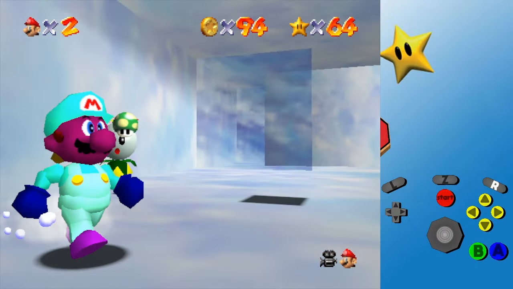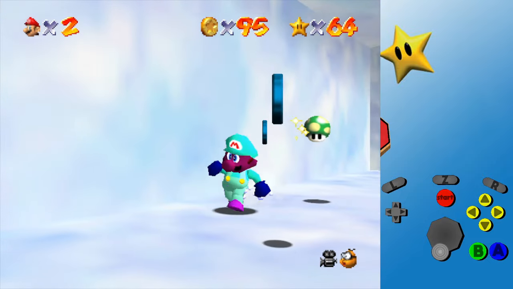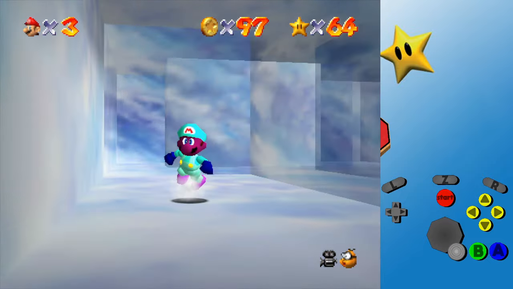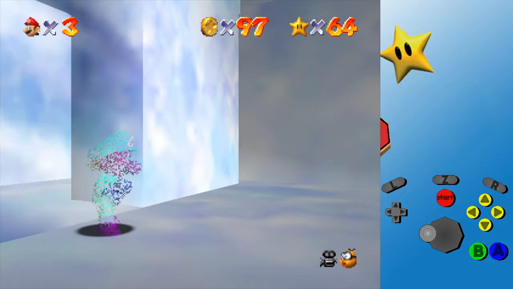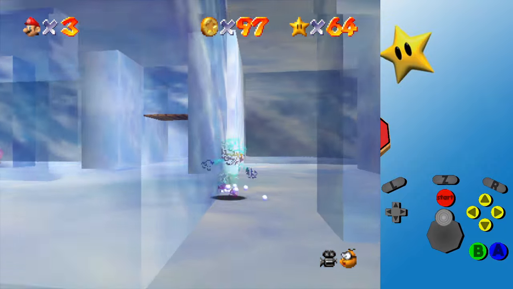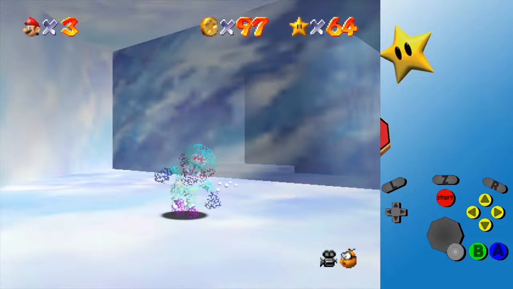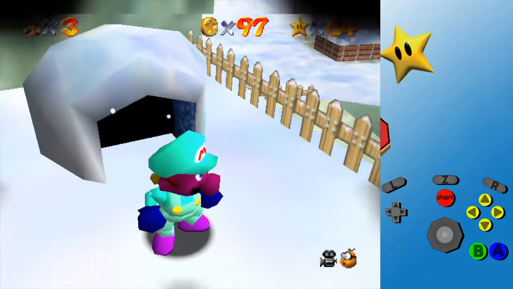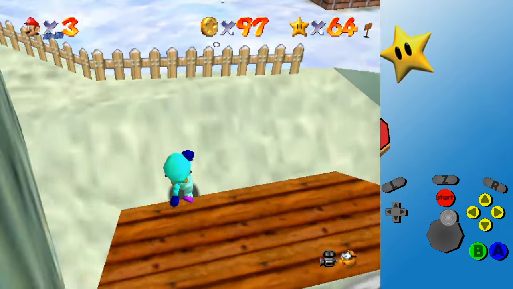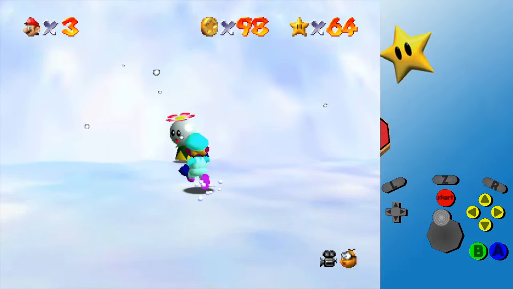Wait, you can get into this room? Hang on. I thought you couldn't get into this room. I thought you could get stuck in here. I was wrong. You can just go straight through that. Okay. It looks like I have everything in here anyway. Guess I'm gonna have to go back outside for the last three coins. Wherever they may be. Oh hey, three coins. Four coins even.